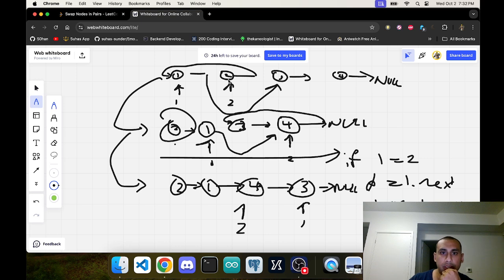Okay, cool. ptr2.next equals ptr1. Okay. So let's swap. Now we get 2, 1, 3, 4. Yeah, so technically 3 and 4 would be in the same spot. Because 1 would be pointed to 3, 3 would be pointed to 4.